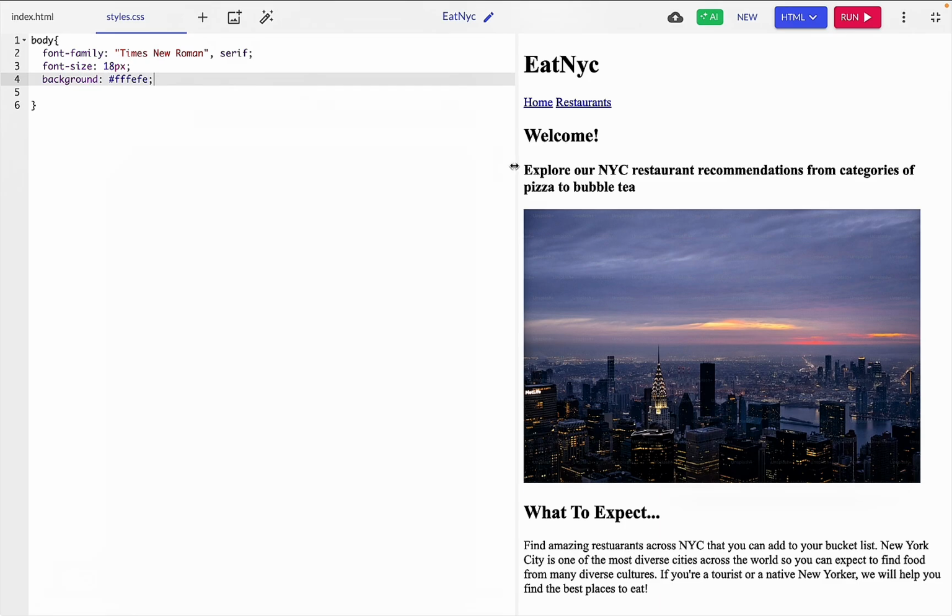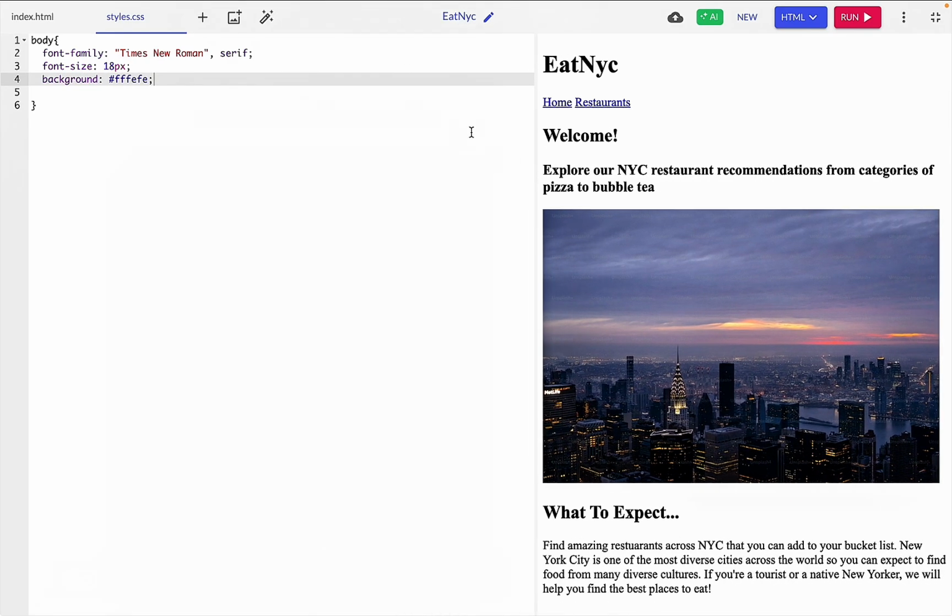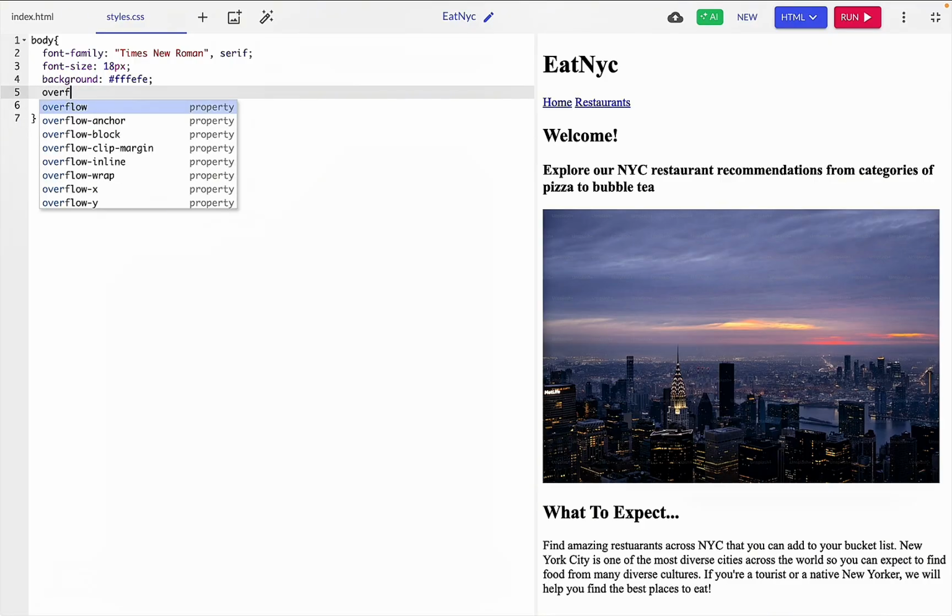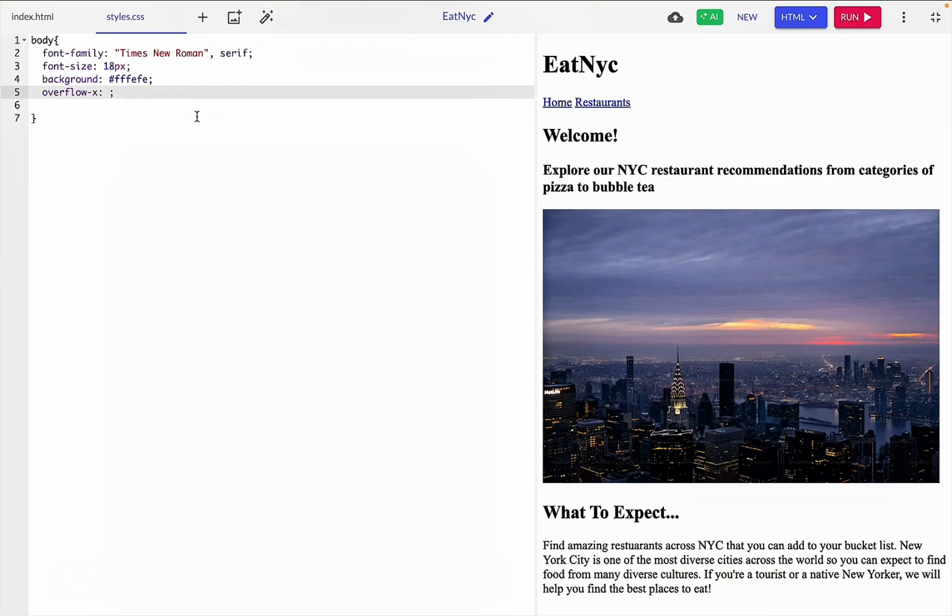It's an off-whitish color, not completely white, but similar to the white that we had before. And then we're also going to do something called overflow-x, so that we're making sure we're staying within the borders of our web page, so we can't explore to the left. It basically gives a limit to how far left and right you can scroll, and maintains the web page structure.